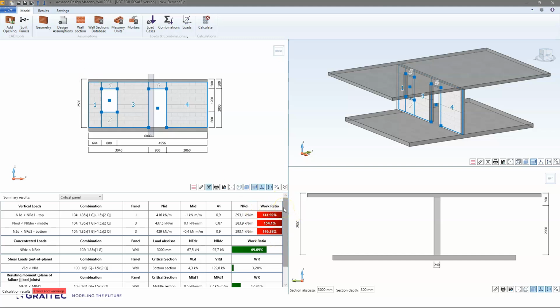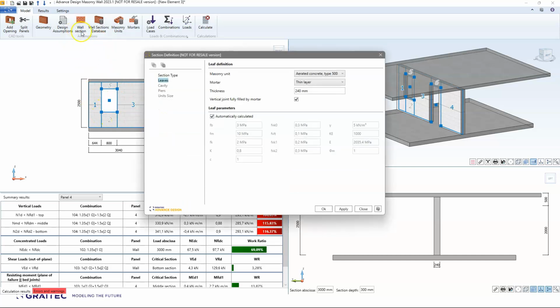And for these checks, it's not enough. So as we see, we can check the first panel, third panel, and fourth panel. As you can see, all didn't pass. So we can modify the geometry, or you can modify the wall section.